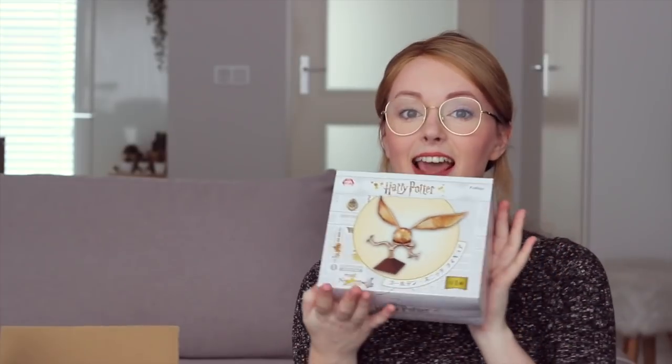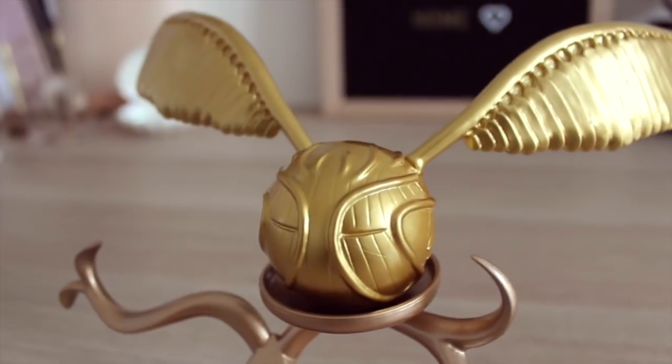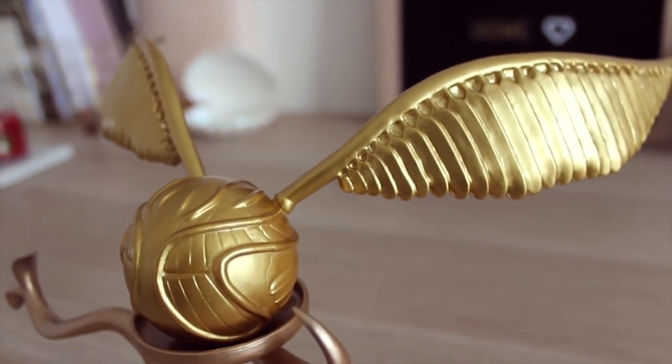Now onto the Harry Potter stuff. I'm really excited about this — I'm pulling out a golden snitch. I've always wanted to own a golden snitch, so when I saw this appear in one of the machines, I was determined to get it. I used up a lot of daily free tries and I managed to win. So opening it up — here it is, it's on a little stand. I need to attach the wings myself. So this is the stand, and then these are the wings. Way bigger than I expected. I just wish you could take it off the stand, but it's really pretty on display.